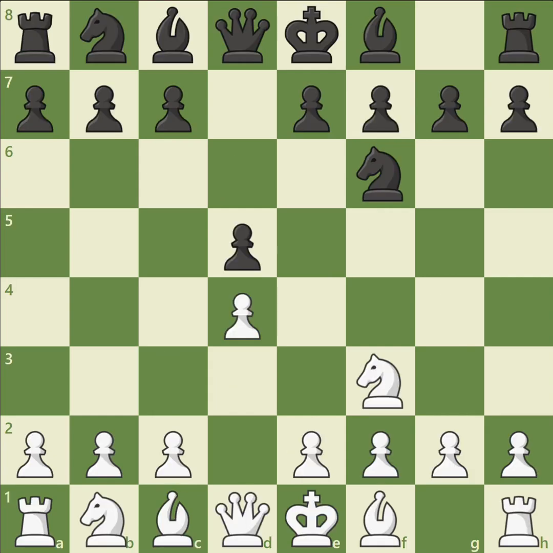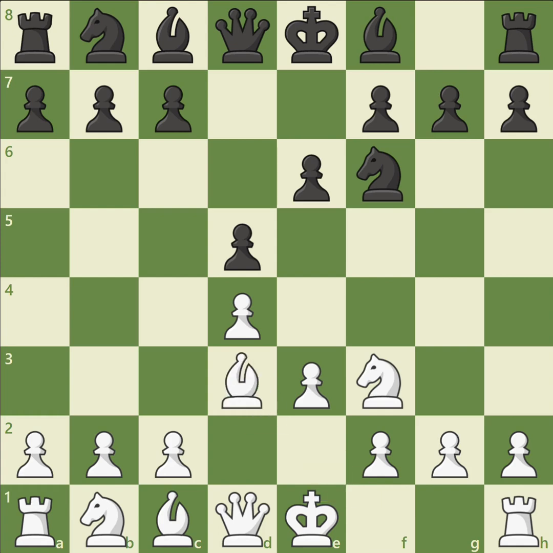We reach the Colle system with e3. Black can respond with the solid e6, supporting the center and preparing kingside development. White activates the light-squared bishop with bishop d3. When Black strikes in the center with c5, White does not want to allow Black to play c4, forcing White's bishop to retreat from its excellent diagonal.